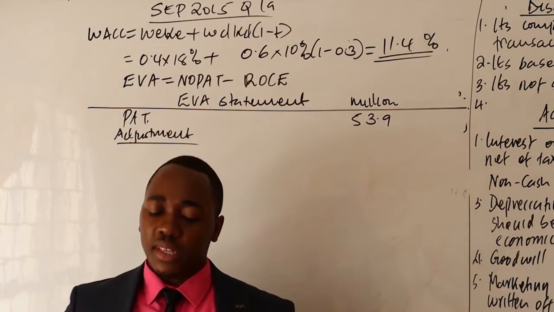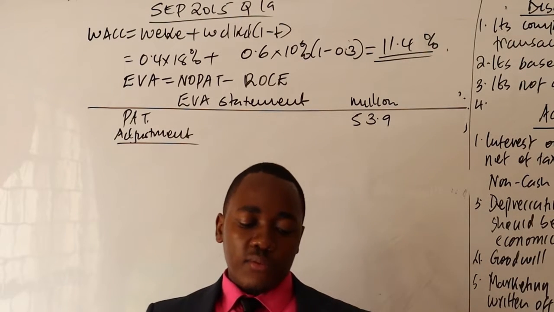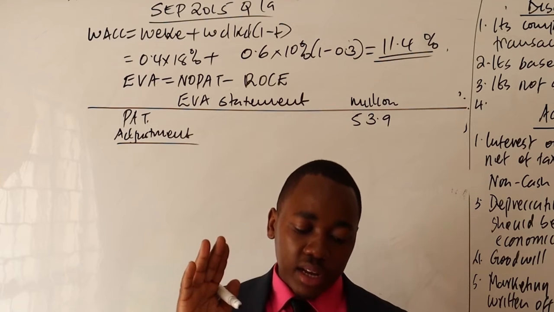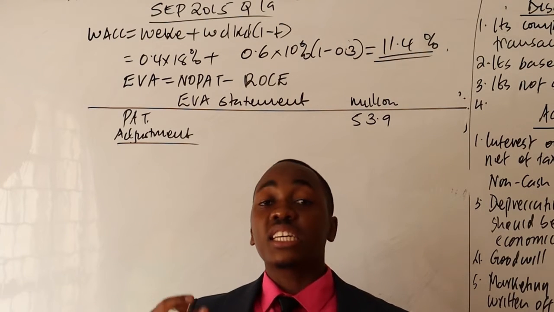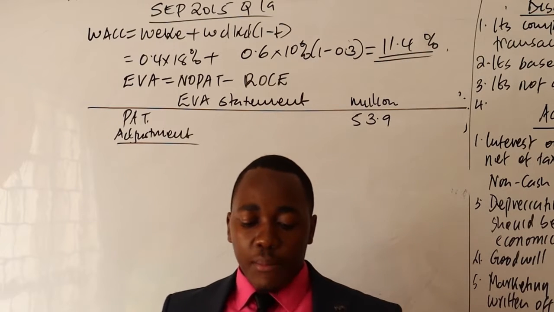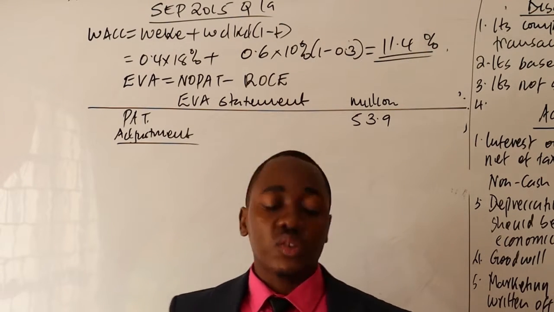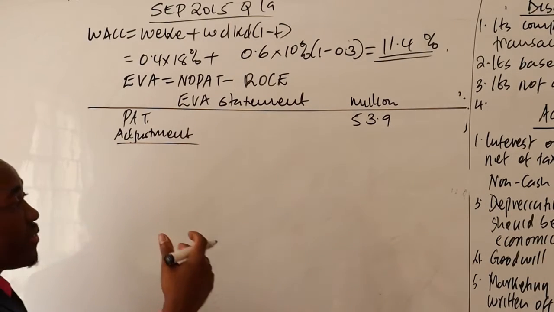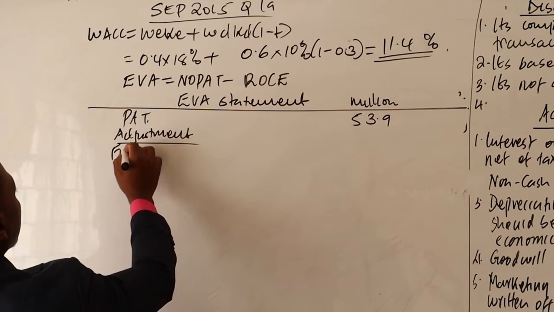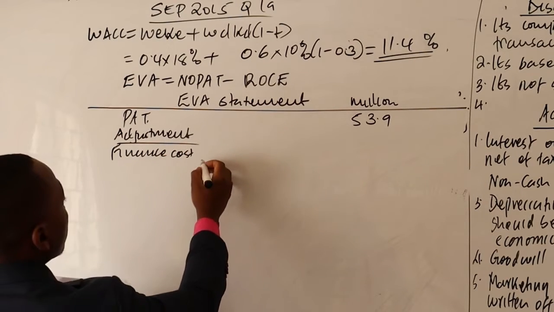So now let's go back to the income statement. You start downwards. From profit after tax, we work upward. So we add all the non-cash expenses, including the interest. So after tax, we have profit before tax, we have finance cost. So you add back finance cost. Remember, finance cost is the same as interest. How much was the finance cost? Finance cost was 38.